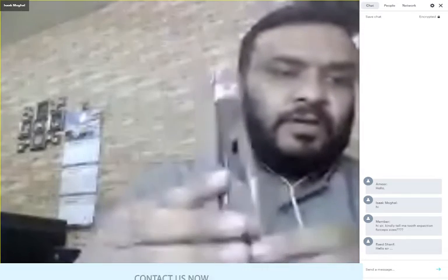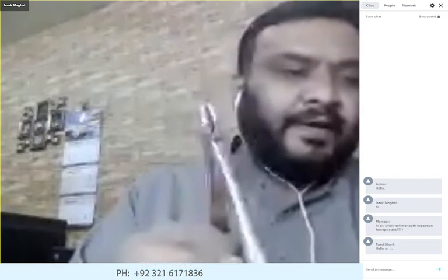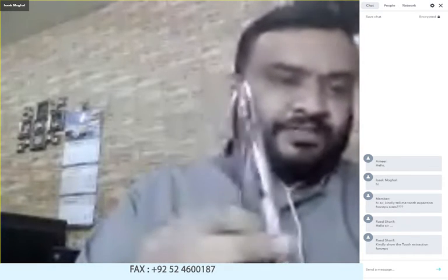This is a forceps, and it is for upper anterior extraction forceps.